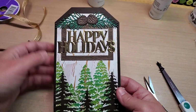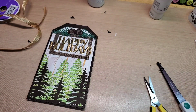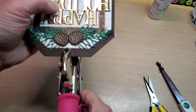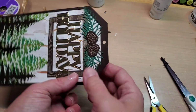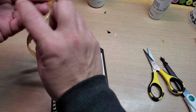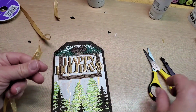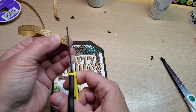Okay, now we just need a little hole. I'm going to get my big crocodile. It does a decent size hole. I'm just eyeballing it. Hey, I think that'll be fine. I don't like how that piece is a little bit janky. And then you want this long enough that if the person wanted to tie it on their tree, they could, or hang it up as a decoration, just because they thought it was so nice you spent all that time on it.